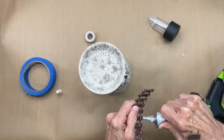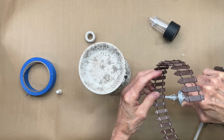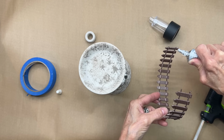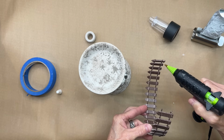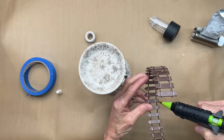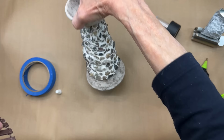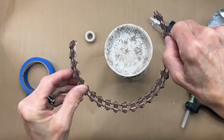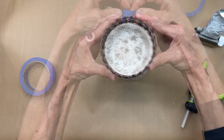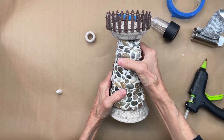To attach it, I'm just going to go like every other one of the little rungs on the fence with some E6000 glue. Then I'm going to come back and alternate on the opposite ones with some hot glue. That way your hot glue can dry fast, and then your E6000 glue can set up while you're waiting for that to dry. Just really make sure that you do get it even around the side. You can put a little piece of painter's tape on the back just to hold it together till it does dry.